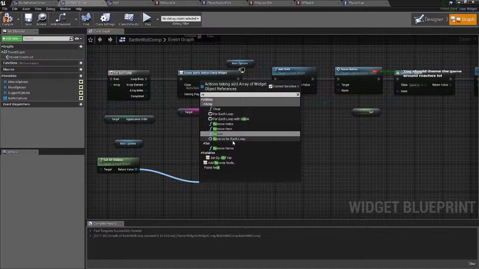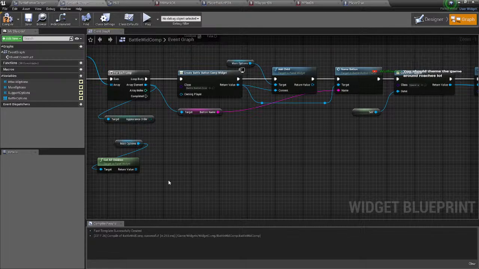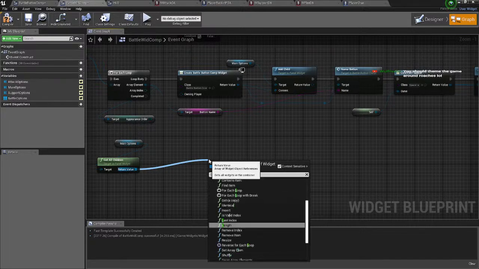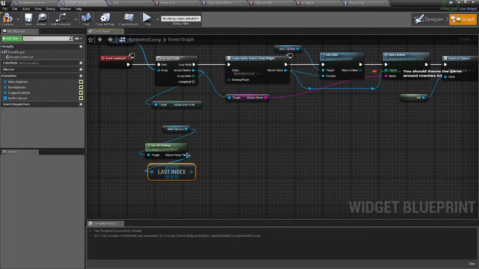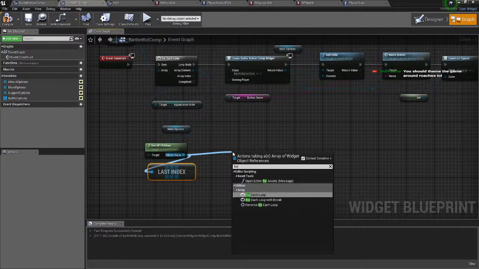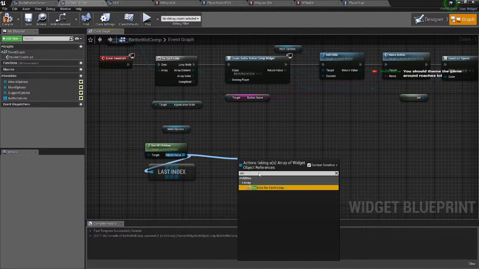Huh. I guess I can get a 4. No, that wouldn't work. How do I get the last item? Oh, last index. For each loop. Reverse for each loop.